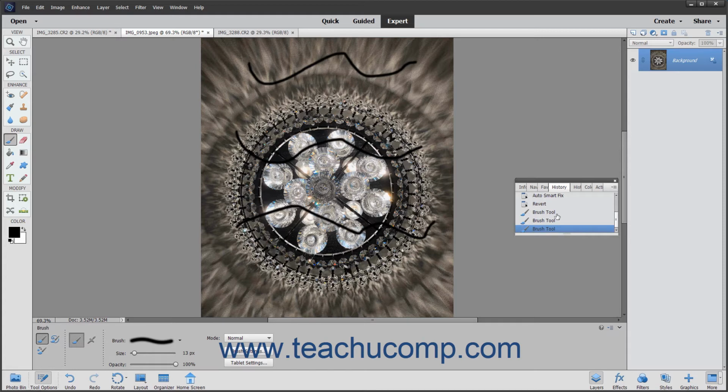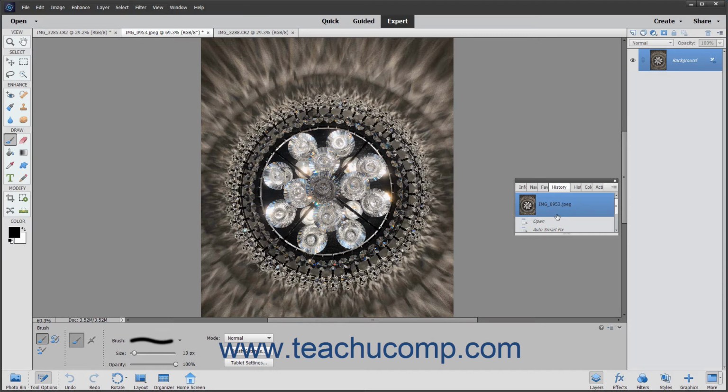In the History panel, you can then click any of the steps that are shown to revert the image back to where the image was at the selected step in the editing process. You can also click the picture of the image at the top of the panel to revert back to the image prior to all edits since you last saved the image. Note that actions you step over still appear in the History panel.